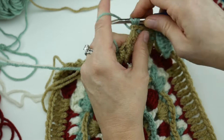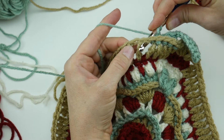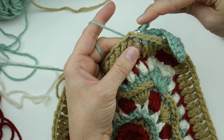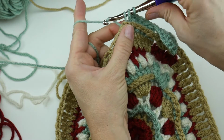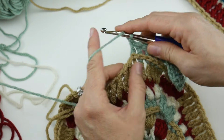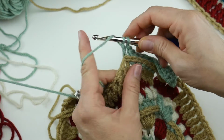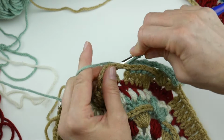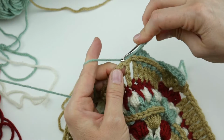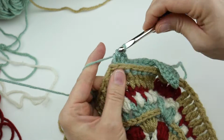Now, just as a refresher, you want to wrap yarn around hook, coming from the back over top of that post, bring up a loop and come back the way you came. Wrap yarn around hook, bring it through the first 2 loops, wrap yarn around hook, bring it through the last 2 loops, and that's all you do. We did those quite a bit in part 1 of the square, where we worked this raised up circle center, and we incorporated them in some other areas as well.